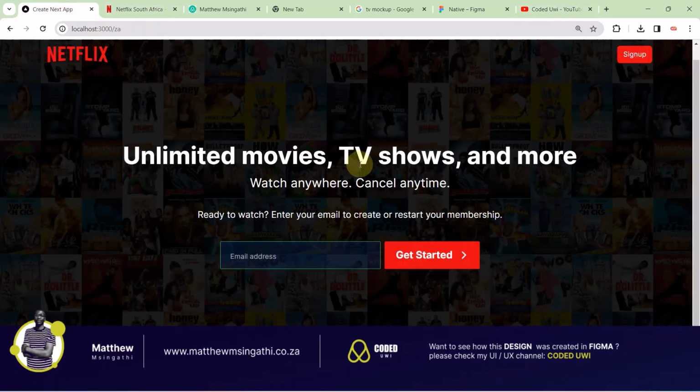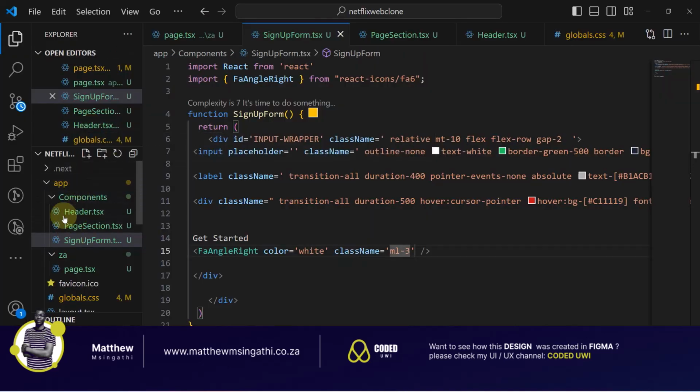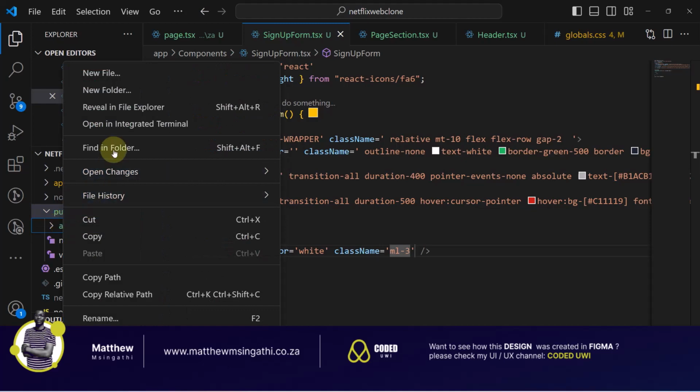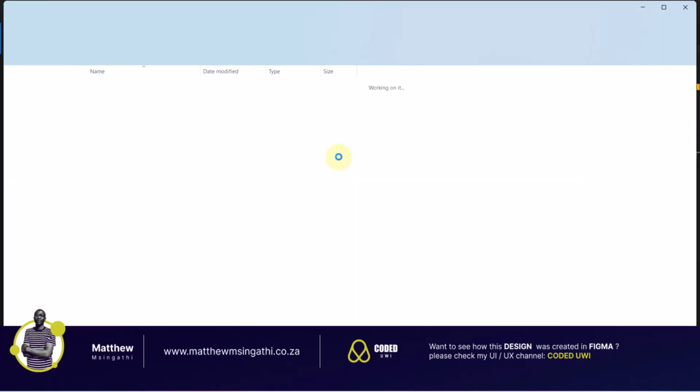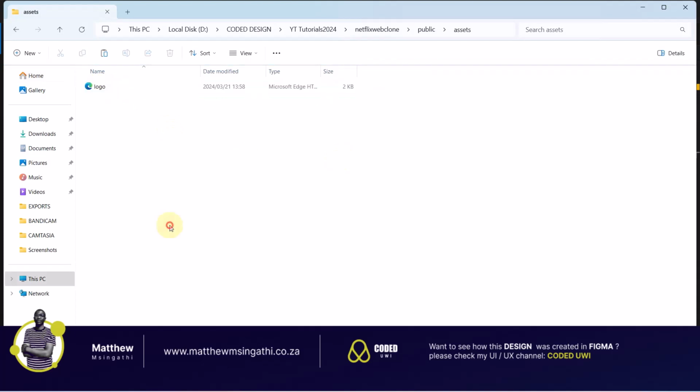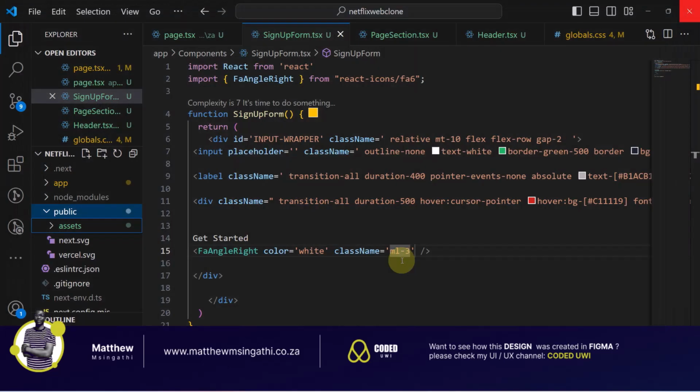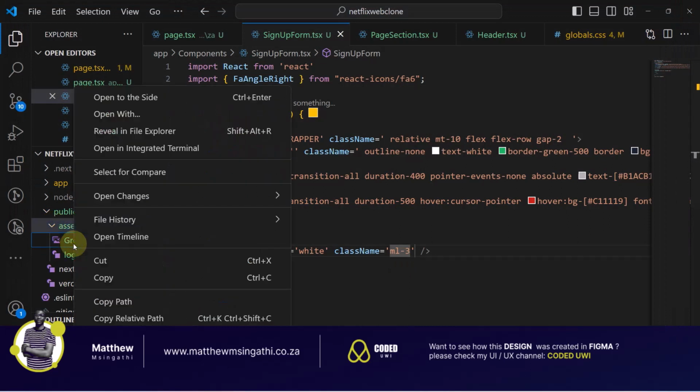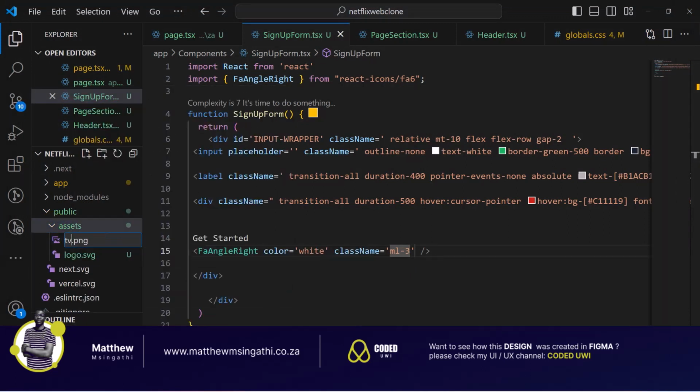Let's continue, guys. Okay, back to business. So I want to first put the image in asset. Let's see, where is public. Okay, public, and then let me go to asset and reveal in Explorer. All right, and I'm here. Let me click on asset and let me paste. And then I'm going to rename this. Let me rename it in Visual Studio Code. Come here and rename this to TV. Cool beans. You've just learned a new skill, a designing skill.